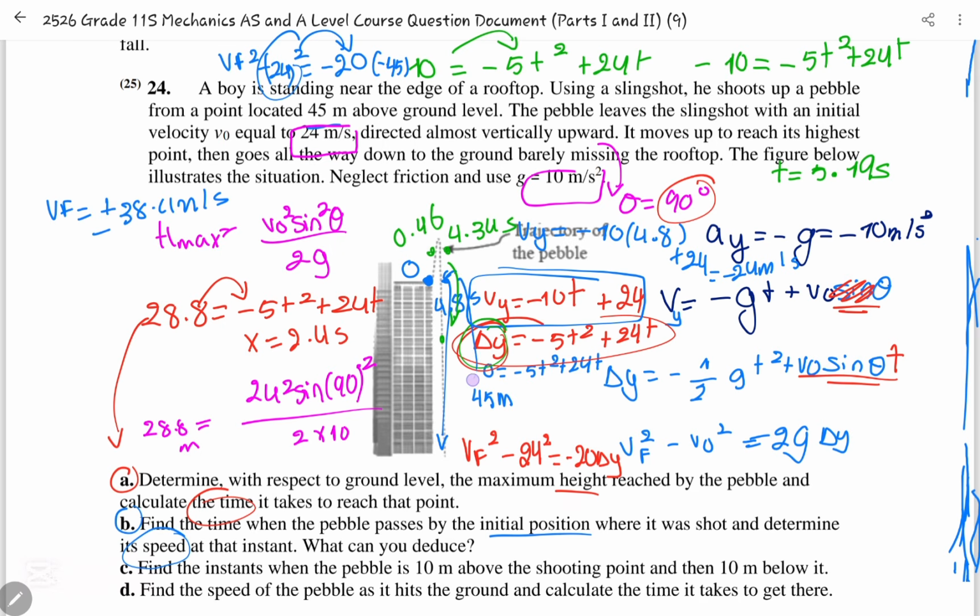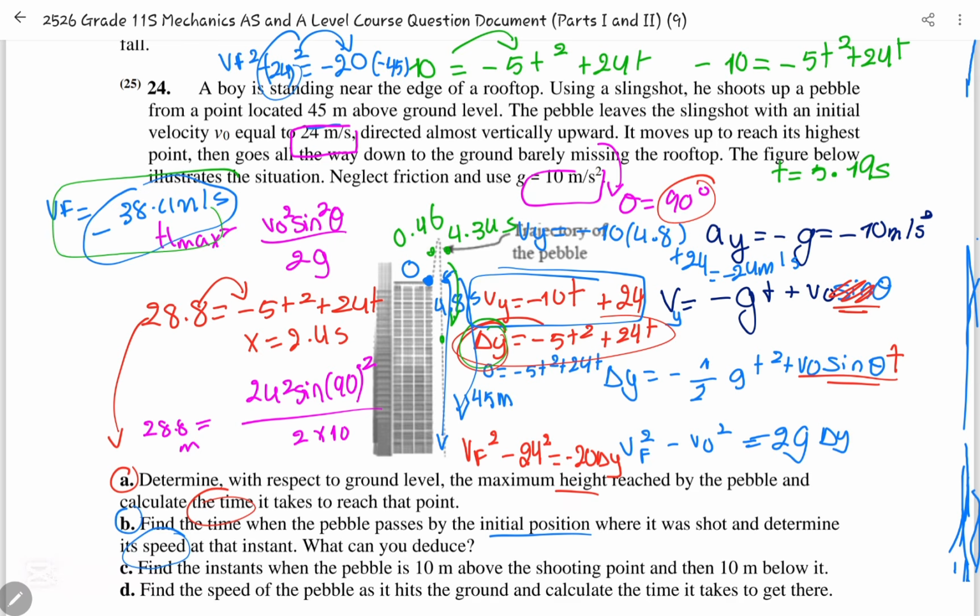Now, because it's going down, they said somewhere that when you throw it up, it's in the positive direction. I forgot where they said that; let me continue reading for a second. So when it's falling down, it's going in the negative direction. So my velocity is going to end up being negative, right? So I have my velocity now.